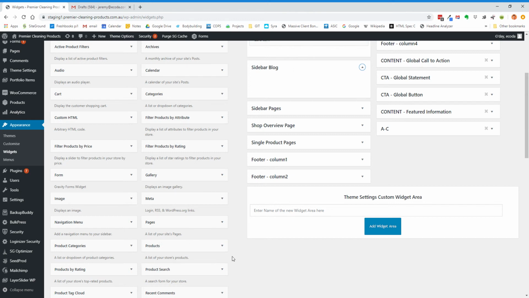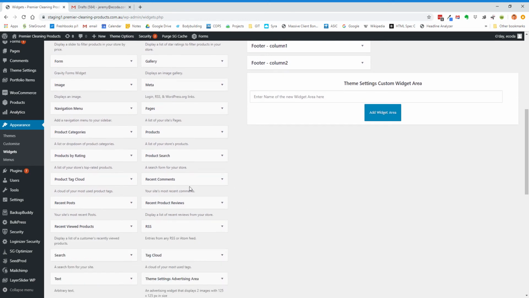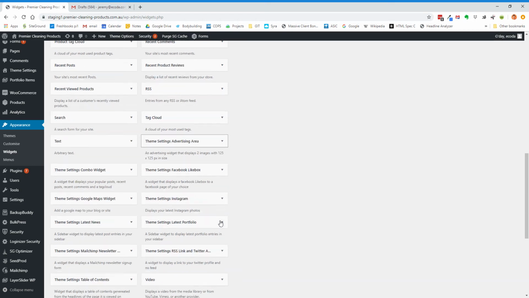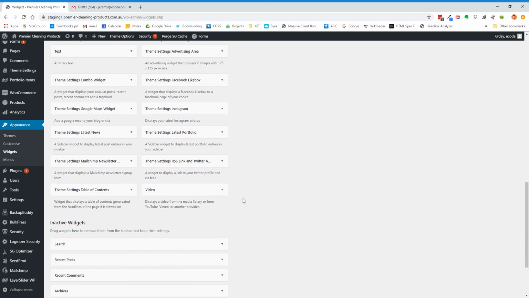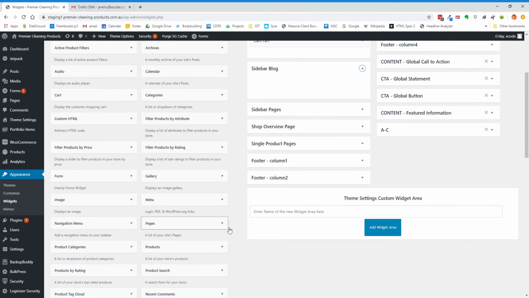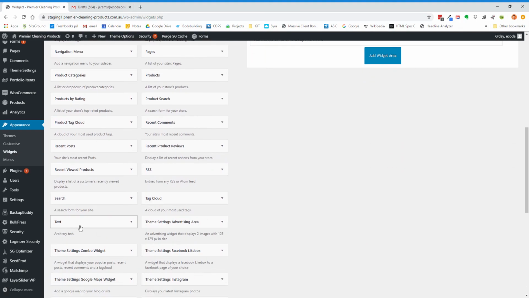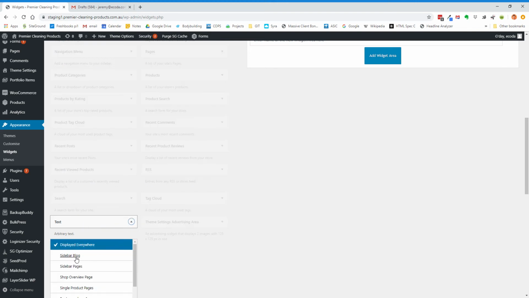So each of these widgets are pre-programmed to perform a particular task. And you'll see this if you click into your footer widgets. We'll just choose a very simple one, which is a text widget, and we'll choose the sidebar blog for that widget to live in.